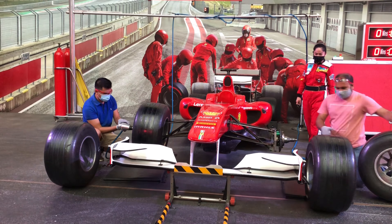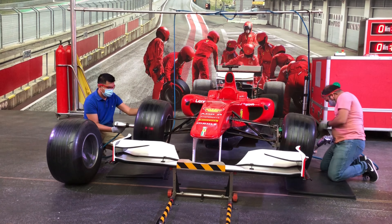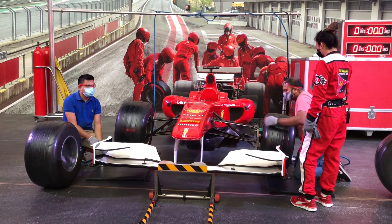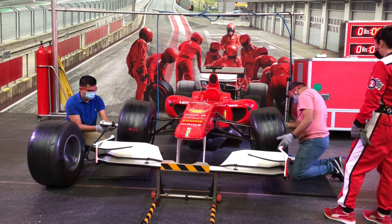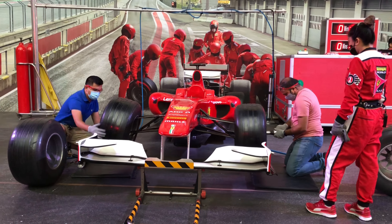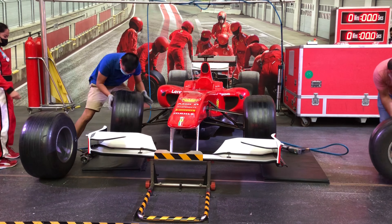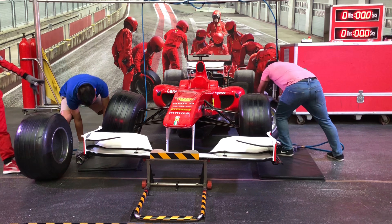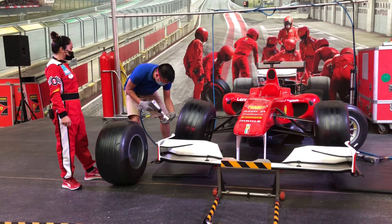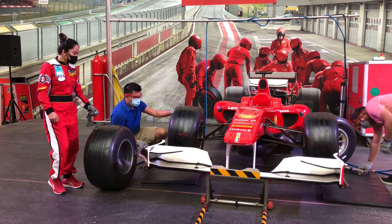Good job, Hitish. How about you, Jimmy? Are you fine there? Hitish, you have to lift your tire — you have to lift it up. Please be mindful and be careful with your hands while putting the tire. Good job. How about you, Jimmy? Good job, Jimmy — that's fine. As long as your wrench is straight, that's fine. Make sure you press the silver button and there you go.